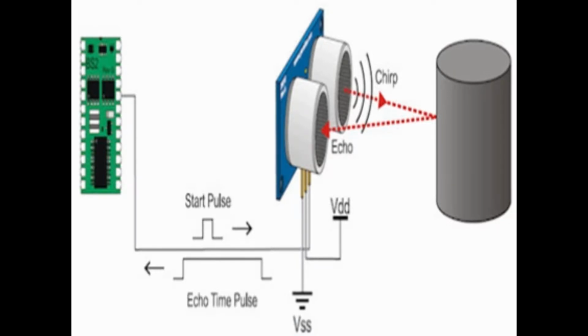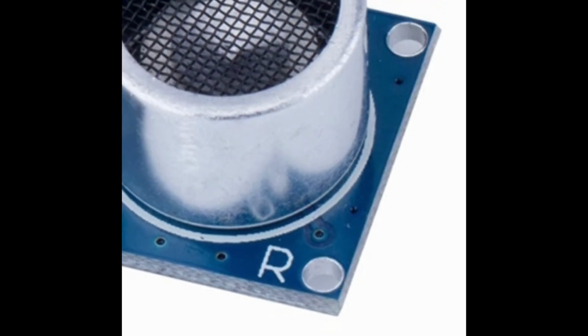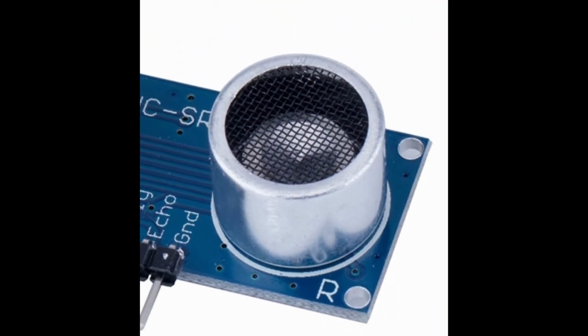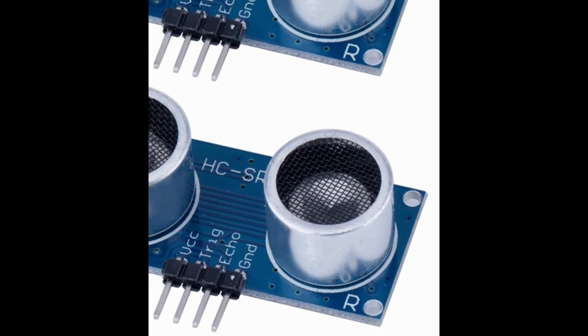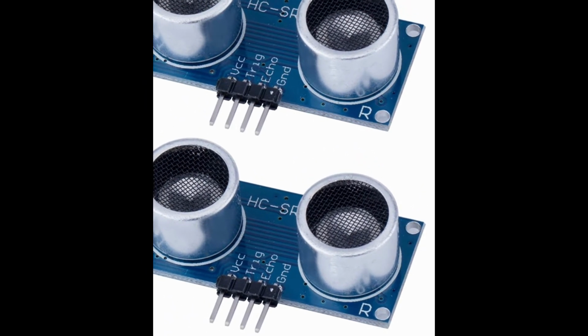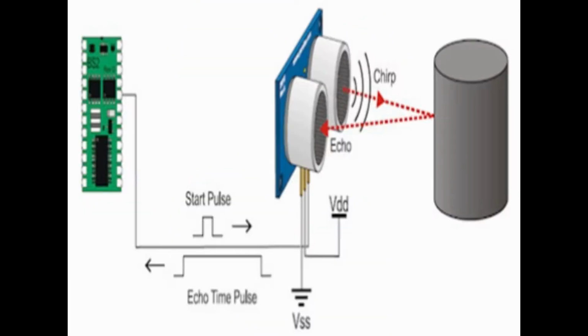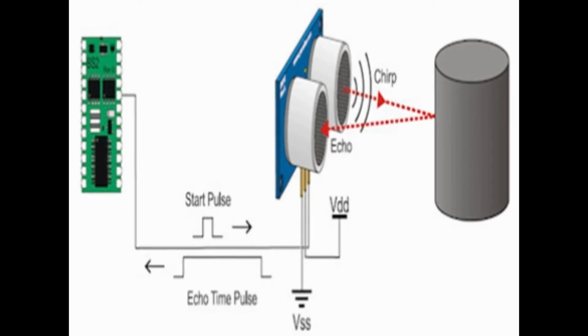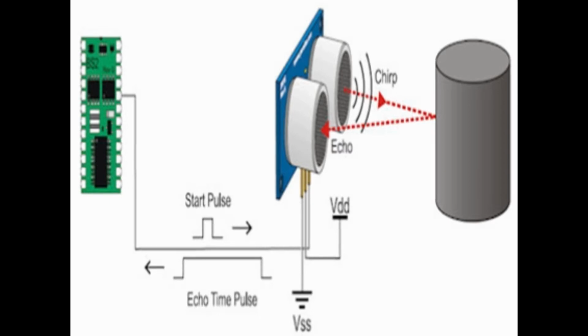The circuit consists of an ultrasonic module, LCD display, and microcontroller. The ultrasonic module is interfaced with the microcontroller, and this ultrasonic transducer consists of a transmitter and receiver. The waves transmitted by the transducer are received back again after the waves are reflected back from the object. The velocity of sound is considered for calculating the time taken for sending and receiving waves. The distance is calculated by executing a program on the microcontroller, and then it is displayed on the LCD display.